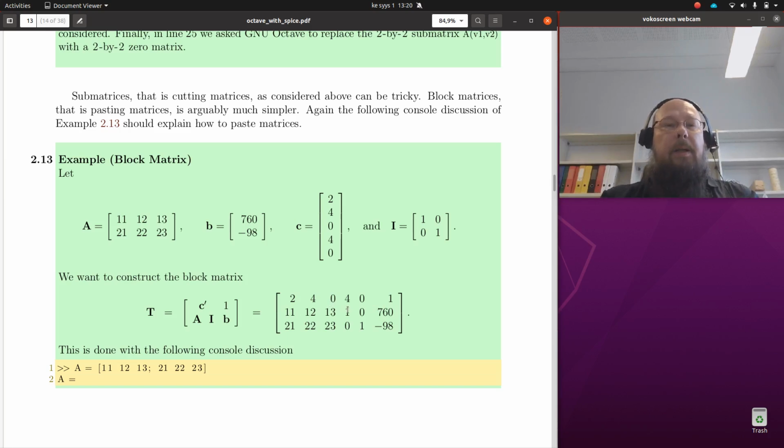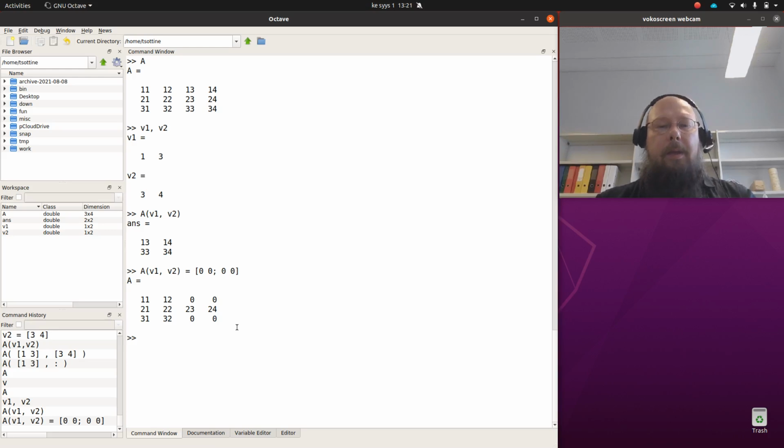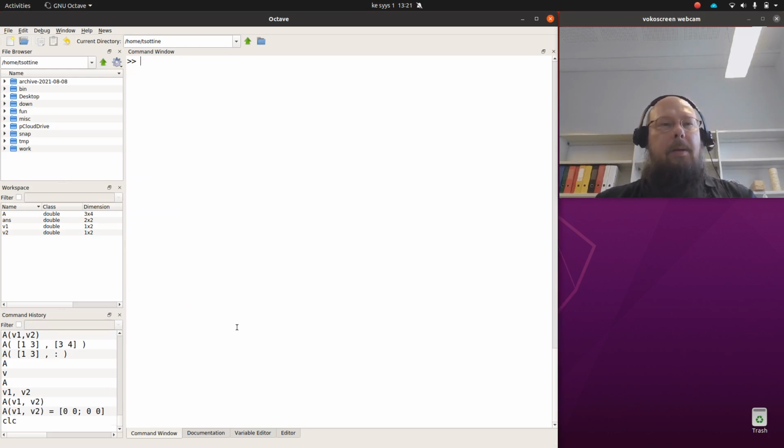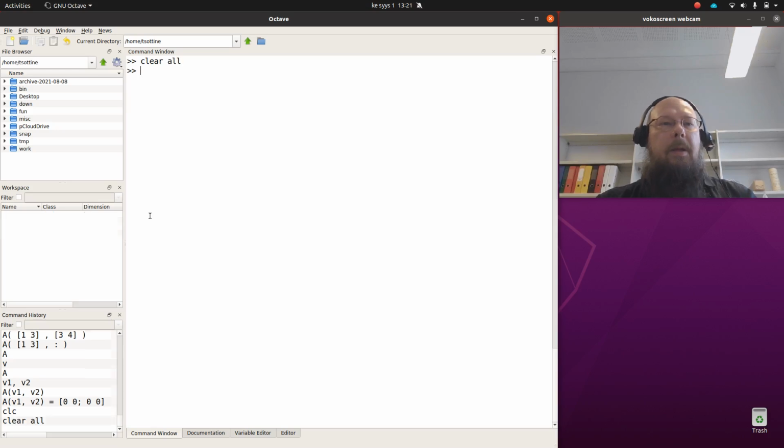You might think that you just write this so that you put them together and put the columns. And could it be this easy? Actually yes, it will be this easy. So let's do that now. Let's clear the console, there are some A and whatever there. Let me clear all of those. So now we start with everything cleared.